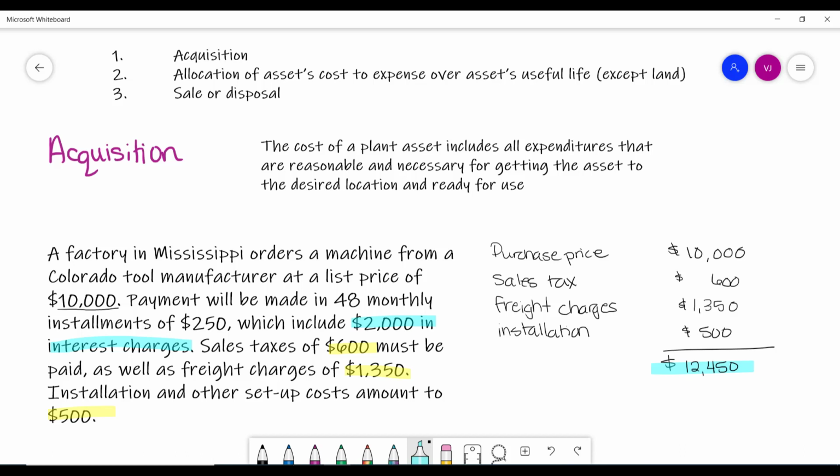But remember, when you're looking at these lists of costs, interest charges are not included as part of an asset's total cost when we're talking about financing the purchase of an asset. However, just a side note, not that we'll be looking at this, but if you are constructing your own asset, for example, then in that case, any interest involved with that process would be included. But when we're talking about actually purchasing an asset, not constructing your own, interest would not be included.